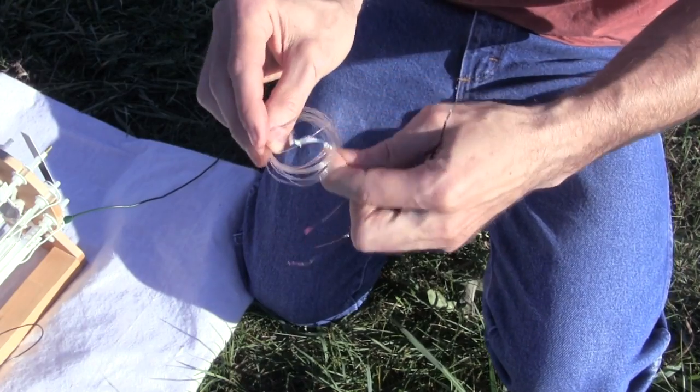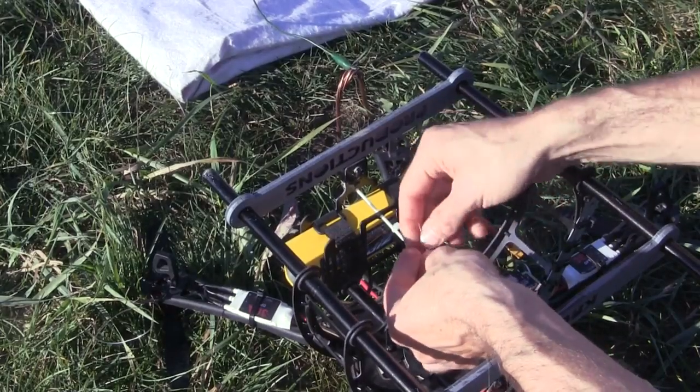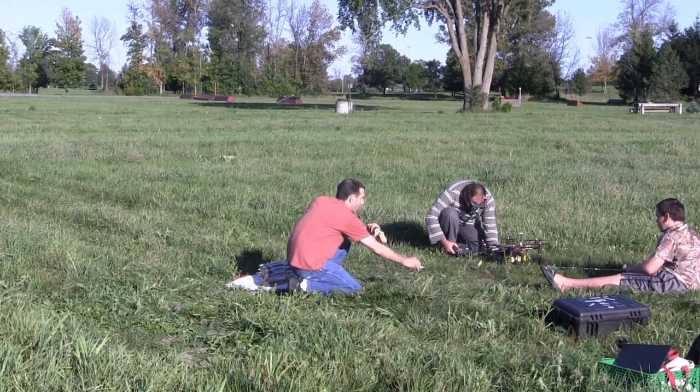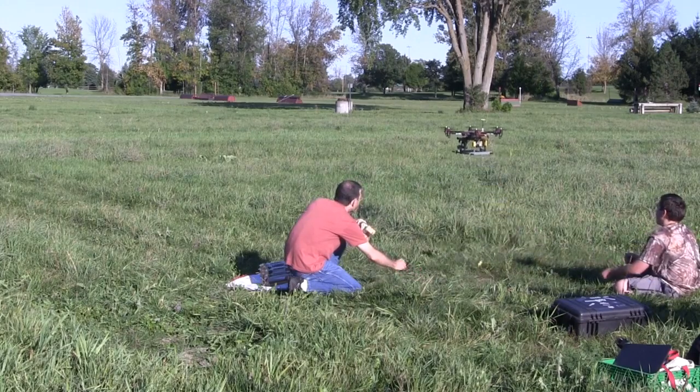Notice the fishing line that's also attached to the white plastic piece. With the hexacopter sitting upside down on the ground, the other end of that fishing line is tied to the bottom of the hexacopter's frame. Here we all are making final preparations for liftoff. And then liftoff. Here's the hexacopter hovering at just 21 meters or 70 feet, before rising higher still.